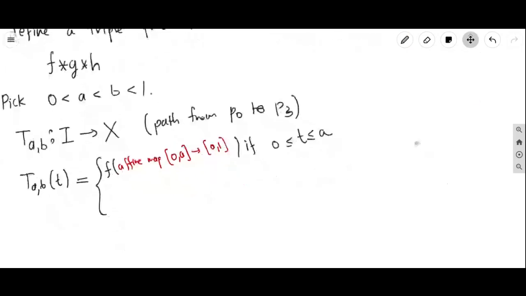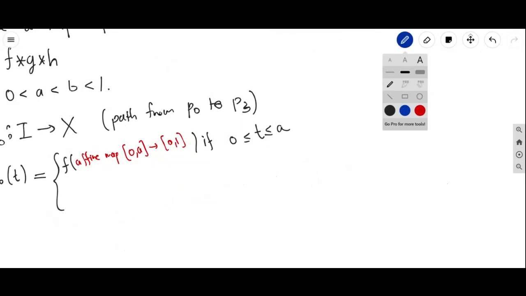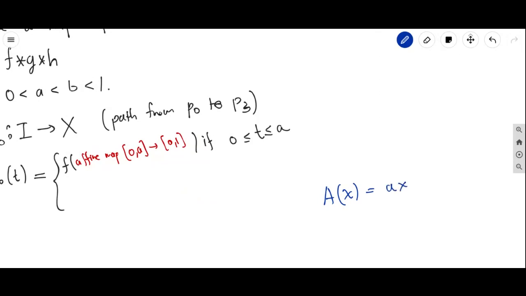That's what it is. It's the affine map. In case you do not know what an affine map is, let's call it A of x. An affine map is of the form ax plus b, which I guess in a pre-calculus class one calls linear, but it's not really linear because you're adding a constant. It's not like a linear mapping of vector spaces. I think it's more appropriately called affine. If you want to call it a linear map, you can call it a linear map.